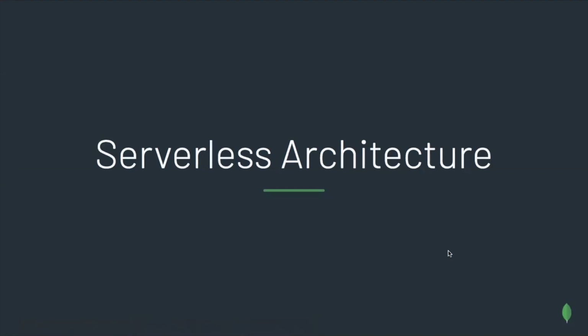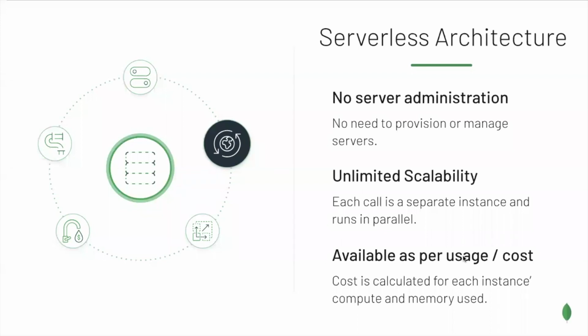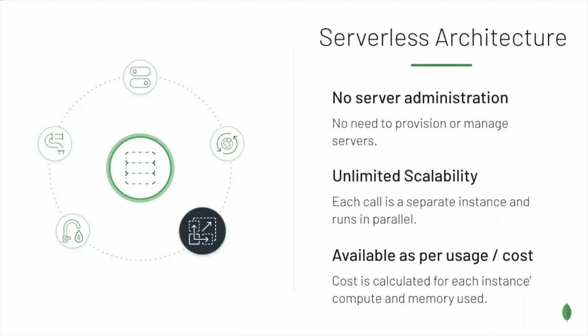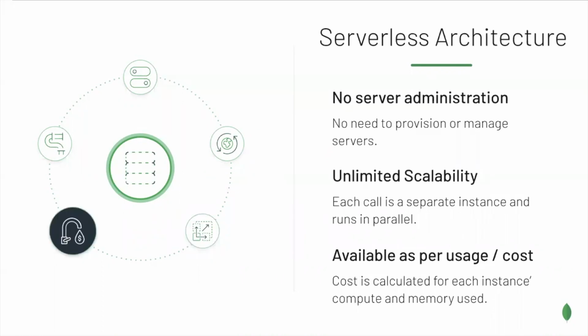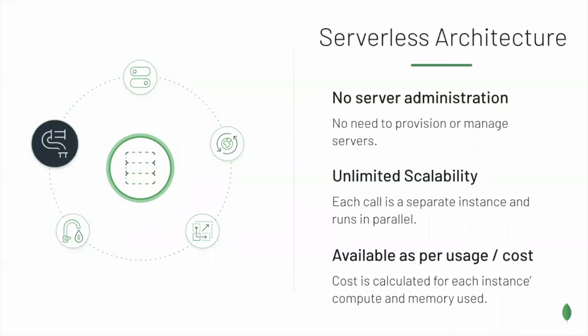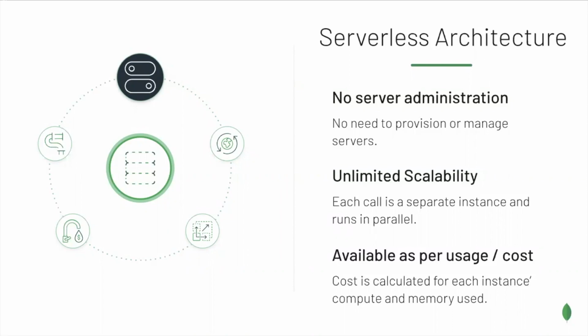These servers are always up and therefore involve a very high cost. Now let's talk about serverless architecture. Serverless architecture is where we do not have to provision or manage any servers. We do not have to have any server administration to check the uptime of these servers. There is unlimited scalability, and we can scale each instance of a serverless function n number of times as per need. The cost is calculated as per the resources used and not hourly or daily. Each instance of a serverless function runs in parallel, and therefore each instance is stateless and independent. It does not interact with other instances.